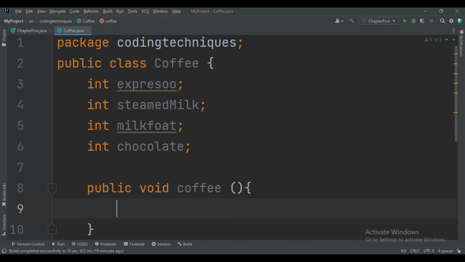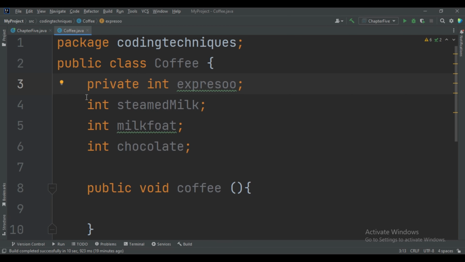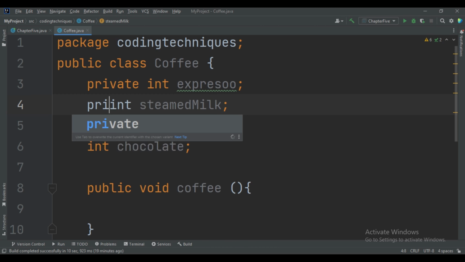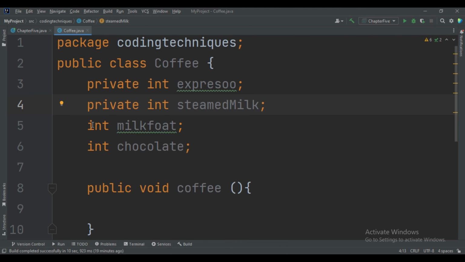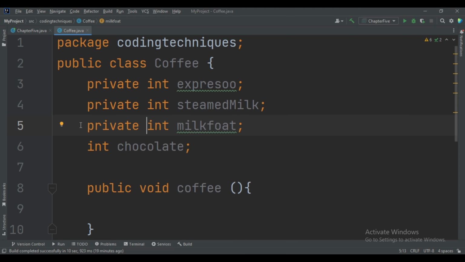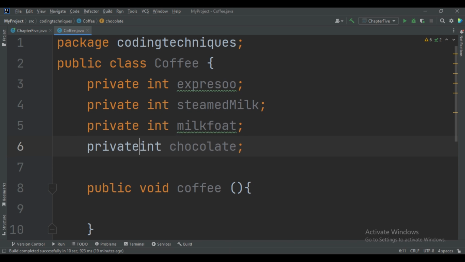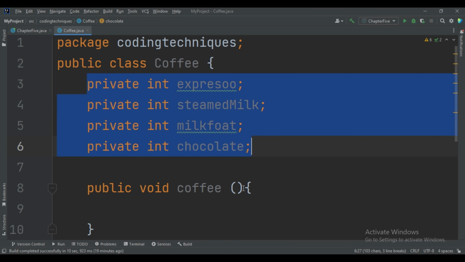And let's write private, and this is also private. All the fields are private. Now we have these four variables.